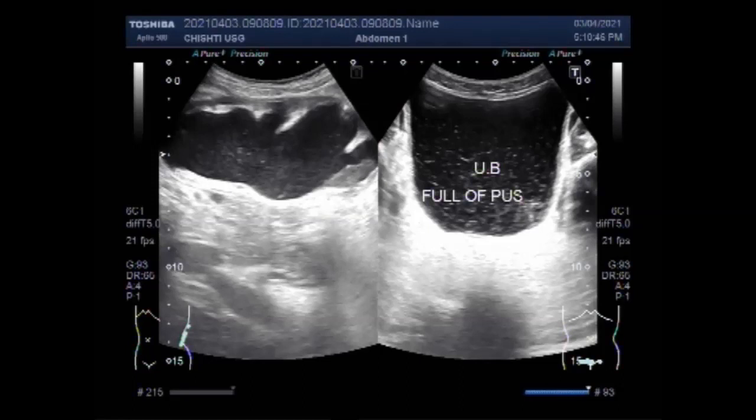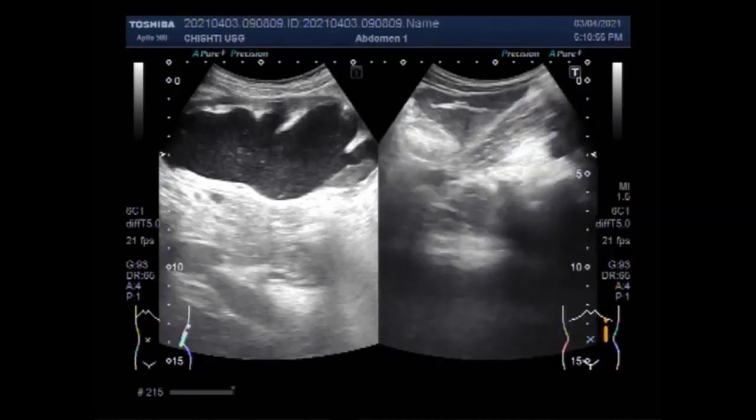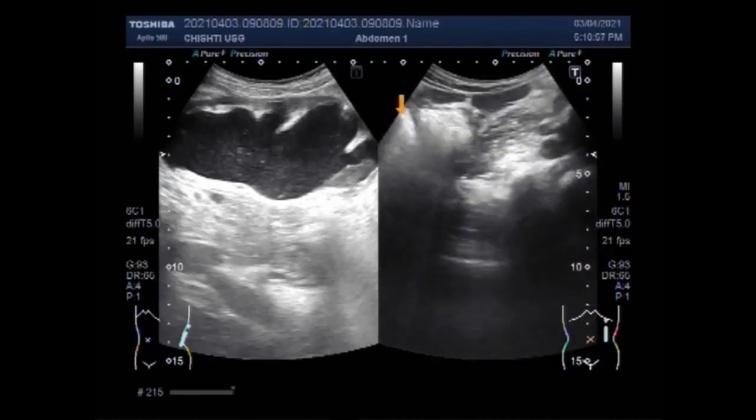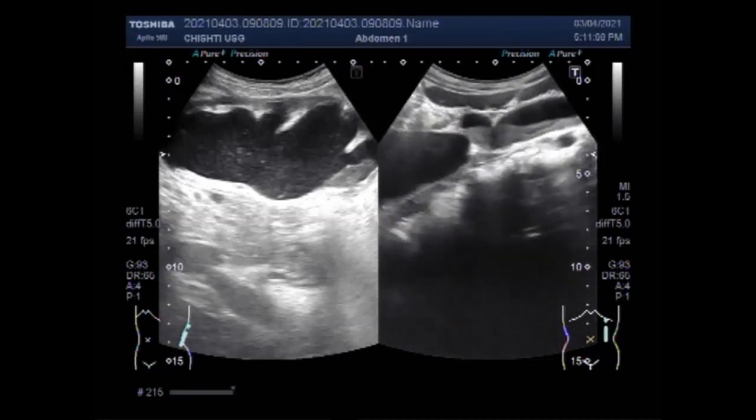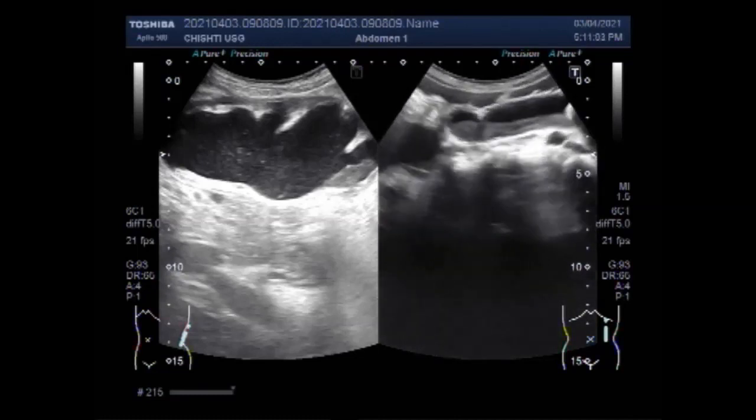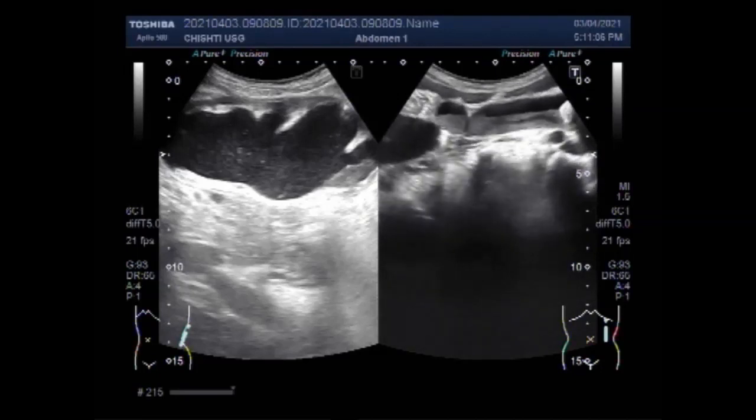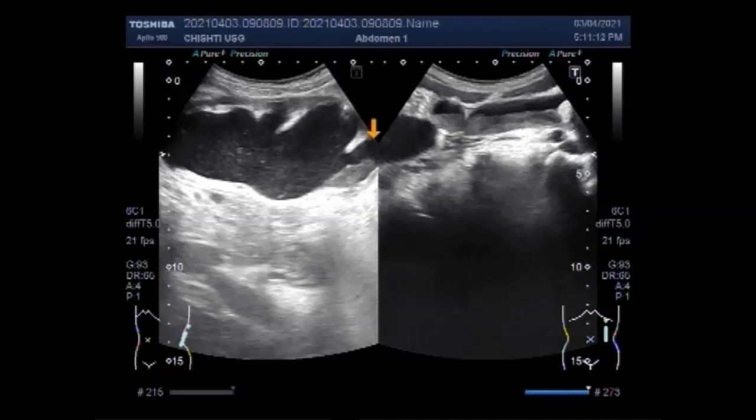Now, about 20% of patients do not have bladder symptoms, and some patients do not have fever. So the clinical presentation and disease severity vary widely from mild flank pain with low grade or no fever to septic shock. Now you can see the tracing of the ureter, and the proximal portion of the ureter is filled with this pus or sludge.